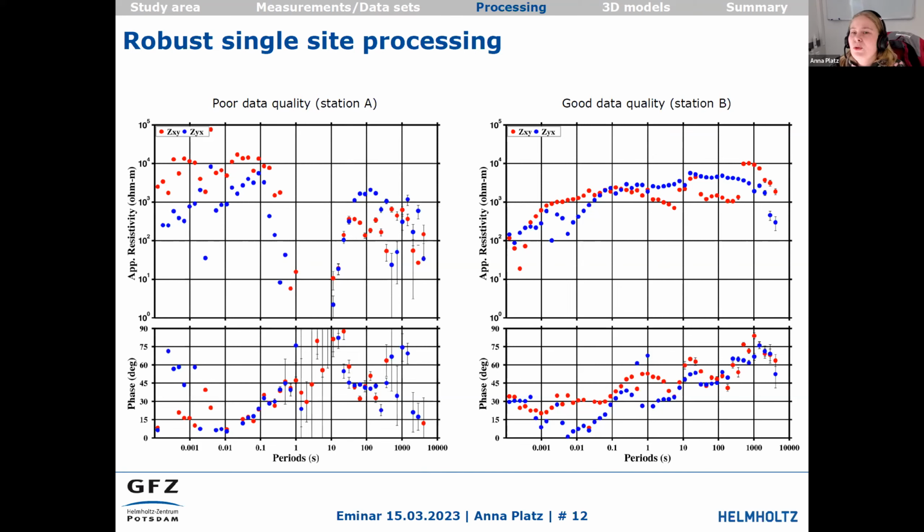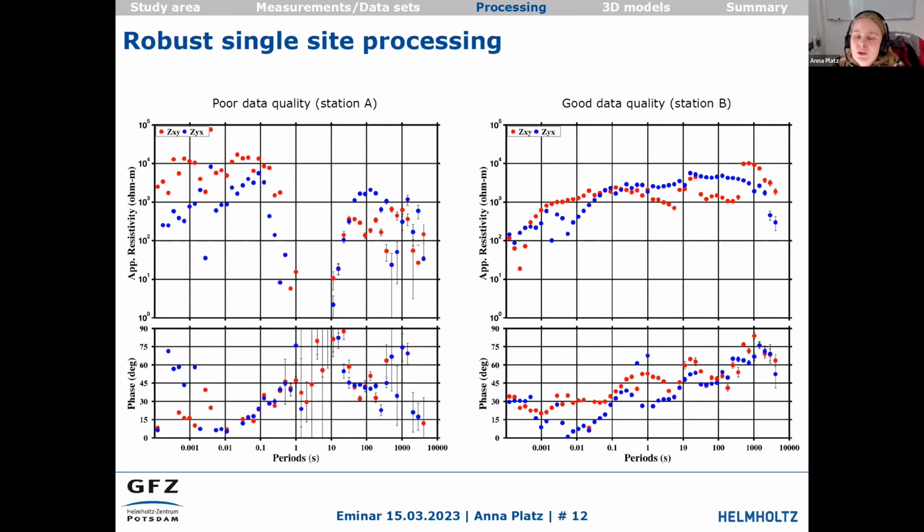And the first step you normally do in processing your data is to find time periods which you cannot use in your processing because an instrument is broken, a cable was not connected, or other issues. This is really a very important step, but I will not show it today because you normally do this by looking at time series. I will just say that I have done this for all the stations I will show today.